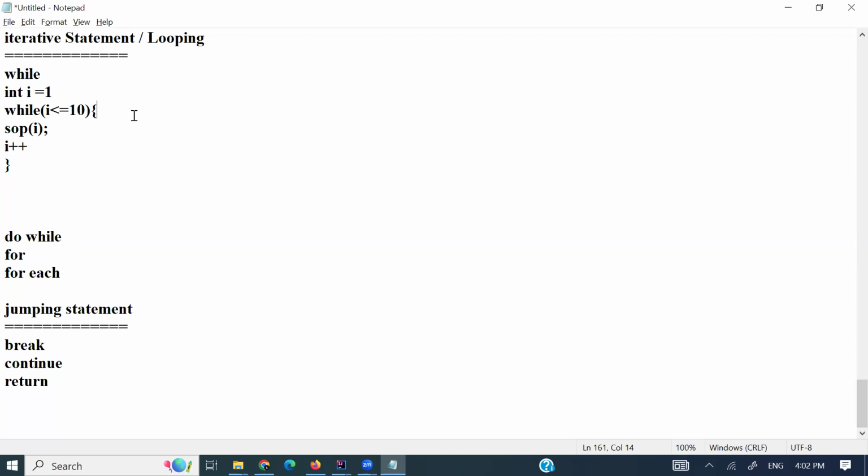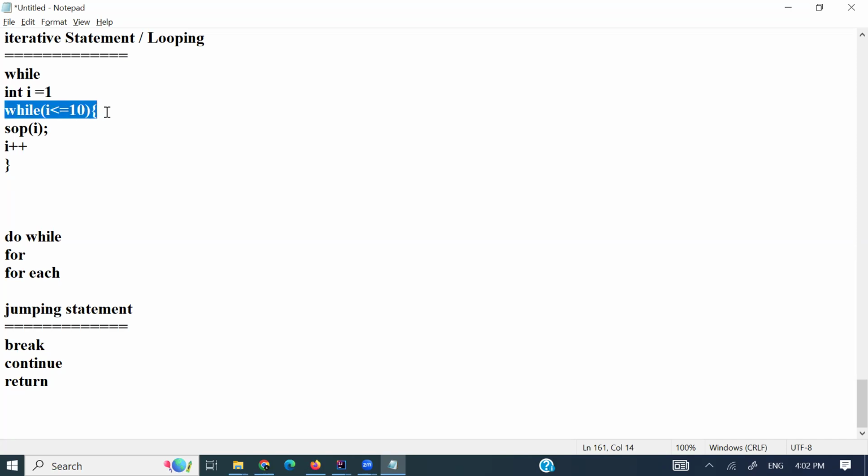And the do while loop is used to execute a single statement or block of statements repeatedly, same as above, as long as the condition is true. The do while statement is also known as the exit control loop statement. We use the same int i equal to 1 and while i less than or equal to 10.